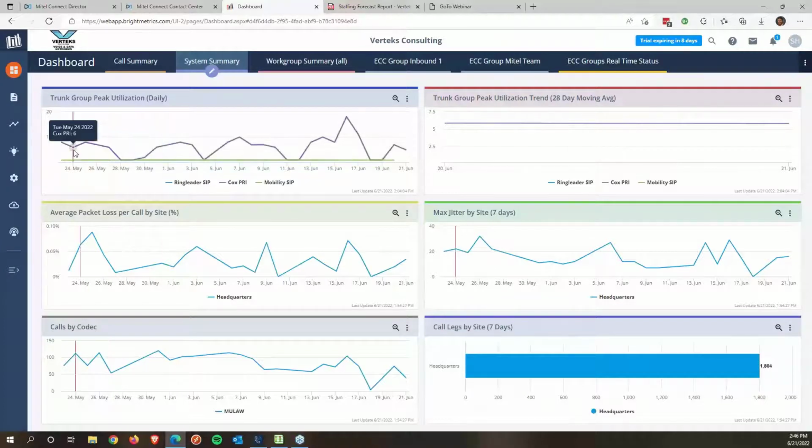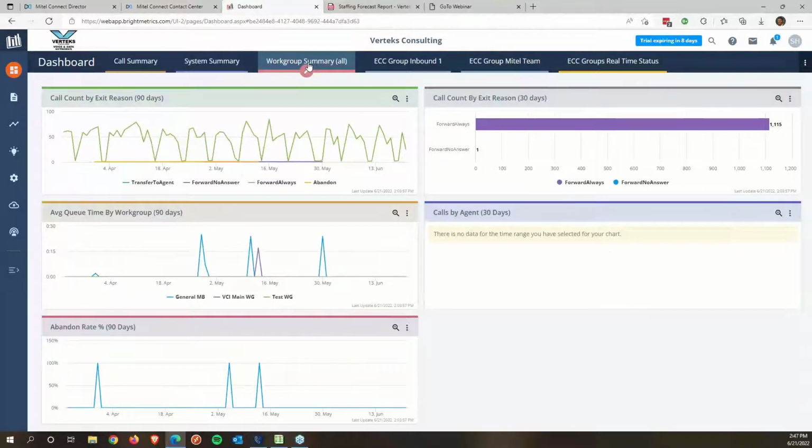Let's see, system summary. This is very similar to the dashboard that we looked at in the phone system that showed our trunk utilization. That one's always good to look at just to make sure that you aren't overutilizing the phone lines you have from the phone company, and want to make sure your callers aren't getting busy signals. I do have a work group tab in here. Again, we're not really using work groups. We do have a work group that all of our calls come into, and then they're immediately forwarded. So we end up having 0 calls answered, and all the calls are forwarded to the next destination.